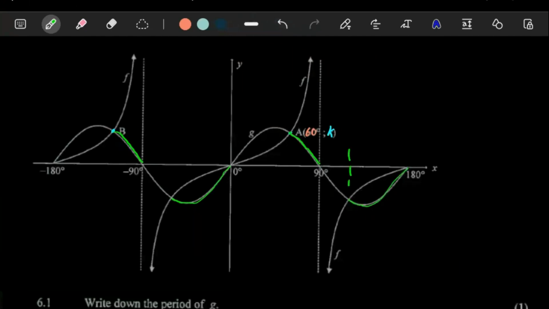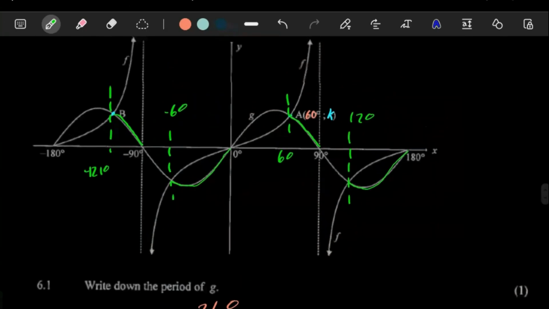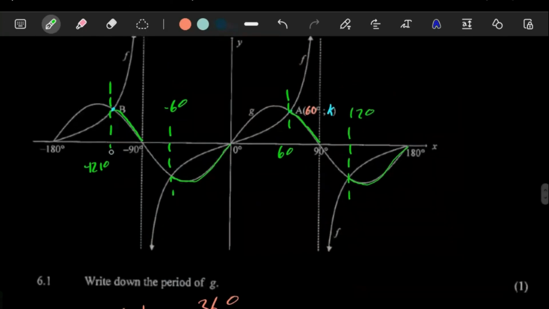So here, we have to be careful. This way, all that symmetry comes to help us, because we say this is like -120, and then this is also 30 degrees further, so it's like -60. This we got to be +60. This we got to be like 120. So the idea is, in a situation like this, you can see that the graph of G is below the graph of F from these intervals here.